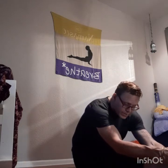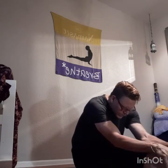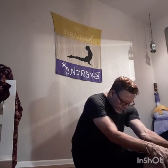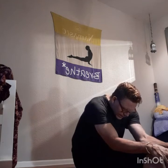As you exhale, round forward. Push through those feet, pull back through your hips. Exhale, engage your inner thighs. Then inhale, reach forward and slowly rise.